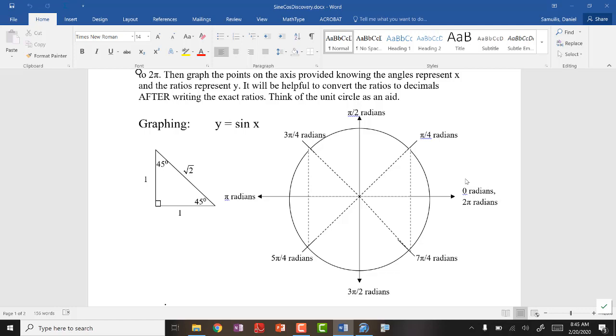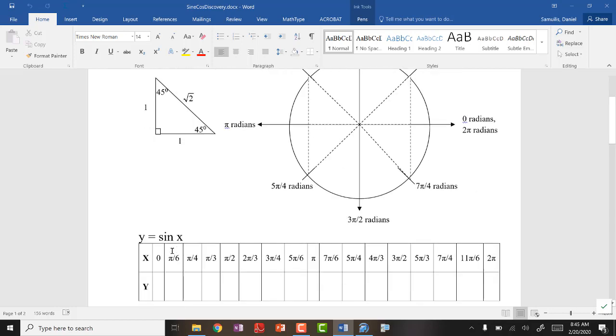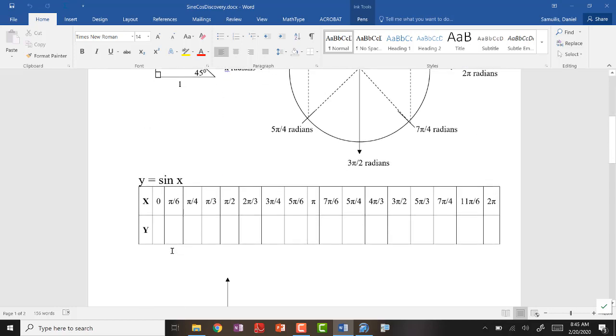Input, say it. I put, ooh, first hour, yes. Got some words there. All right, and I didn't draw, and I can't draw in this Microsoft Word document. I didn't give you a 30, 60, 90. You should have drawn that real quick with the 1, root 3, 2 sides. And then in order to evaluate this input, say it, output, sine of x equals y. X is the angle measure, so that's why we have a chart here.